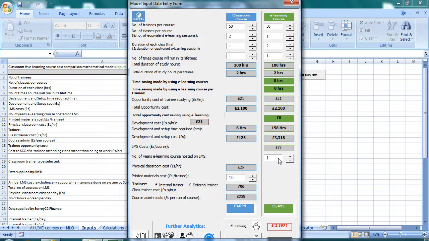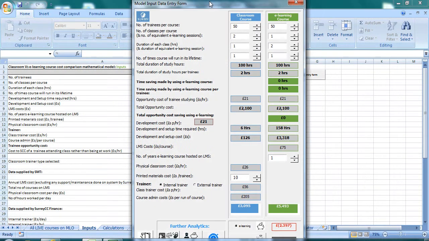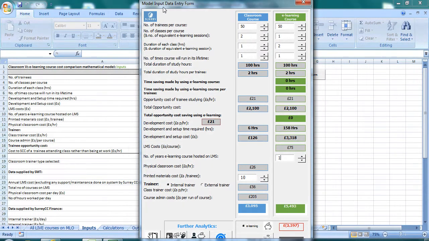Finally, let's say that Leatherhead Social Services have had a think about this and they've decided, right, we want to double the size of our course in terms of duration, and we want to try both aspects, both classroom and e-learning course, i.e. to develop a blend. Well, in this case, as we've already got the settings for the individual components of the course, the 50% that's coming from classroom-based training, the 50% that's coming from e-learning based training, all we have to do now is to calculate our blend. Now to do that, if you just bear with me, called blended course.